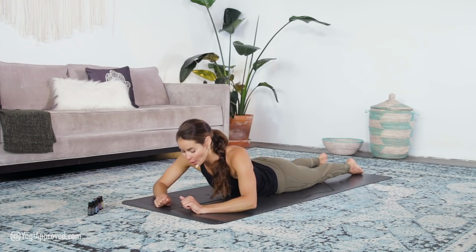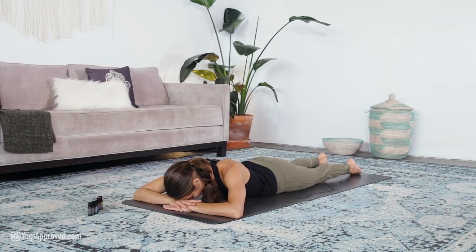Good. And then bring those elbows wide and just start to rest your forehead down right onto your hands on the mat. And in this space, see if you can soften. See if you can notice what you are feeling, the movement of energy, and enjoy the release. See if you can slow down your heart rate by exhaling a little bit slower. One more breath here.